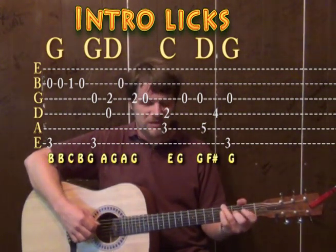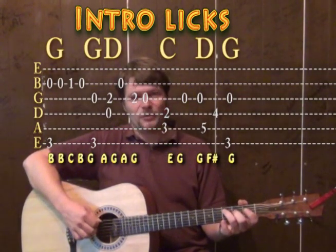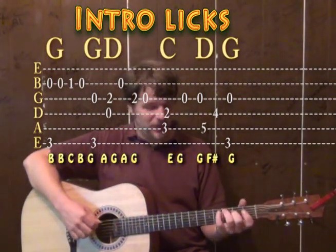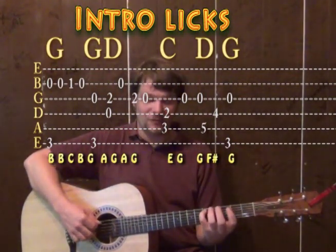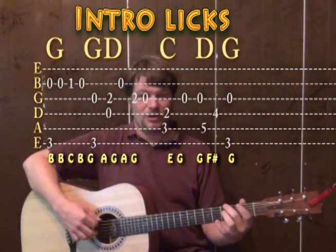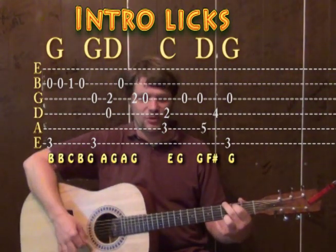And then you could go to open D for that 2, open, 2, open lick. And then add in 3rd fret on the A string for the 2nd on the D, and then open G, and then you could go to 5th on the A string for the open G, and then 4th fret on the D string, and then the 3 on the low E string with the open G. So that might be a cool way to intro the tune.